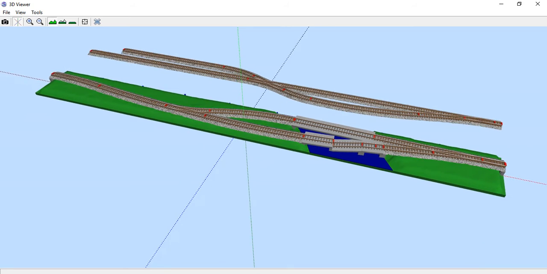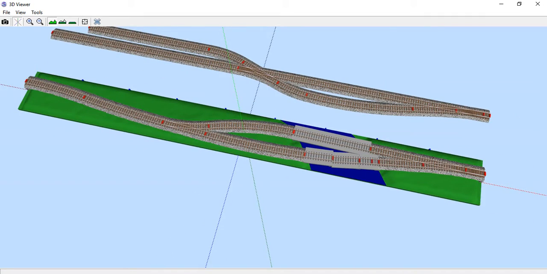So this is the layout which I'm planning on making. The baseboard is 900 by 92 by 10 mil, I believe it is. It's just a piece of solid plywood, which you'll see in a minute, and I'll explain more about it when I go through that. So I'll just talk about the track plans that we're really looking at here. The track plan I'm going to be doing is this bottom one, and then this is the other option I had. But I'll just run through briefly the story of this.